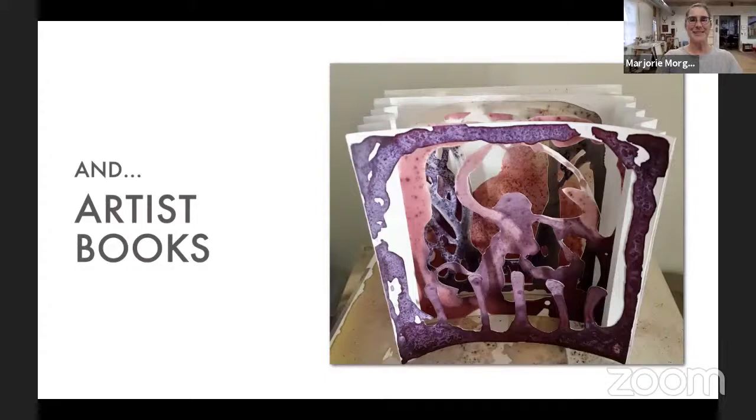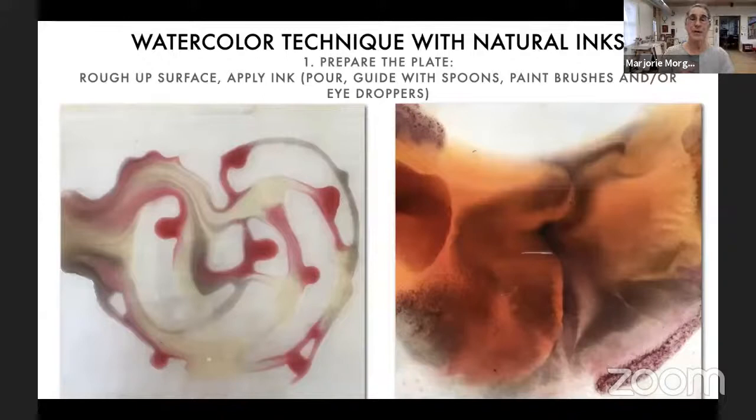Okay, so let's talk about how to prepare a plate for this. I work with PETG plates. I have worked with plexiglass, like kind of general tougher plexiglass, but the PETG is great. It's very flexible and very hardy.